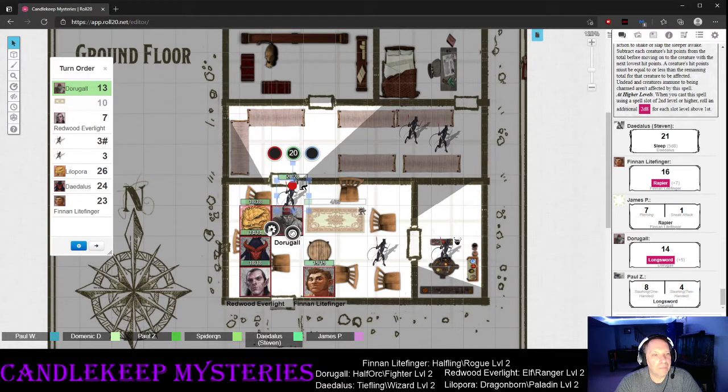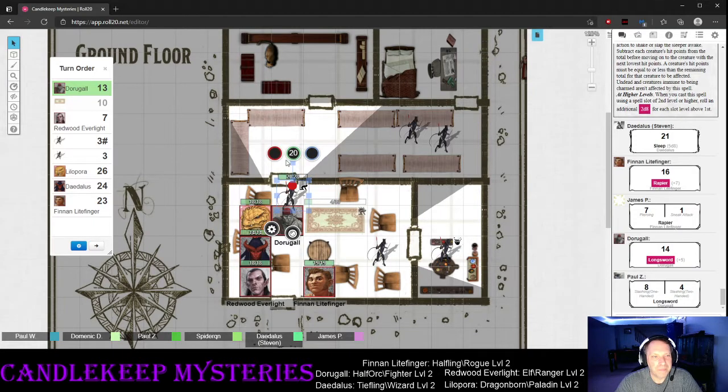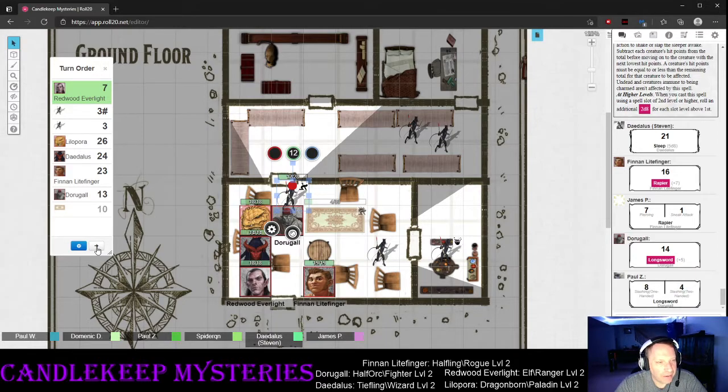I don't expect anyone to be using a longsword two-handed when you could be using a greataxe two-handed. That's fair. And I'll say maybe I just like longswords. Maybe he does. And he's bloodied. The rogue is dead. Redwood, you're up.